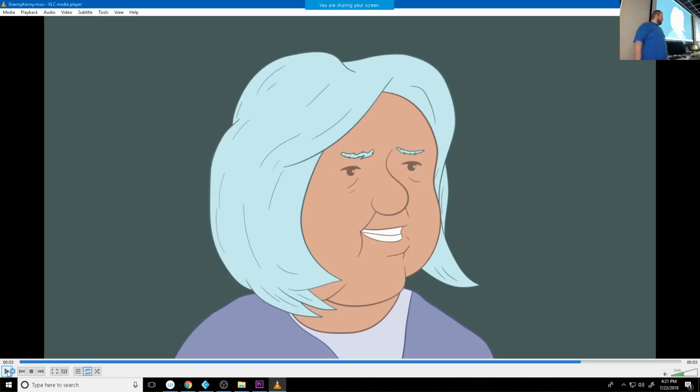I'd like to be able to show you how to do one from scratch, but you can see from the rig the parts that are broken up. I have my brows in a separate piece. I have my mouth in a separate piece. I have the head and the hair separate, the neck and the shoulders. But this is what you're going to be aiming for. If you want to show a little bit more of the torso so you can do hand gestures, you're welcome to, but you're not required to. This is one of the things we're going to be working on next class period, or next few class periods. We'll see how next class period goes.